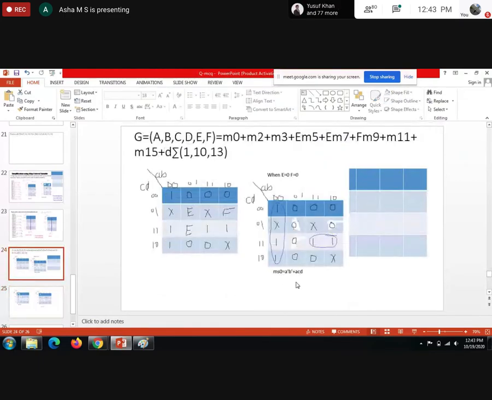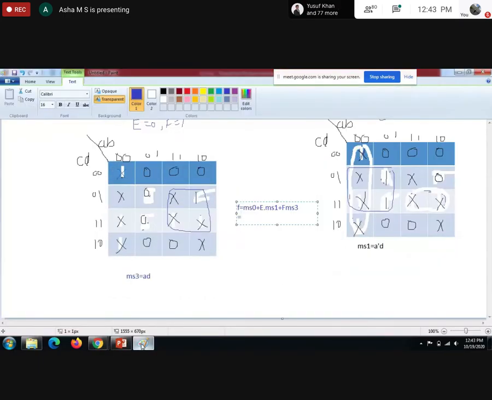MS0 equal to A bar B bar plus ACD, plus E into A bar D. So that you can write directly. E into A bar D. Guys, if the variables are in uppercase, write in uppercase.